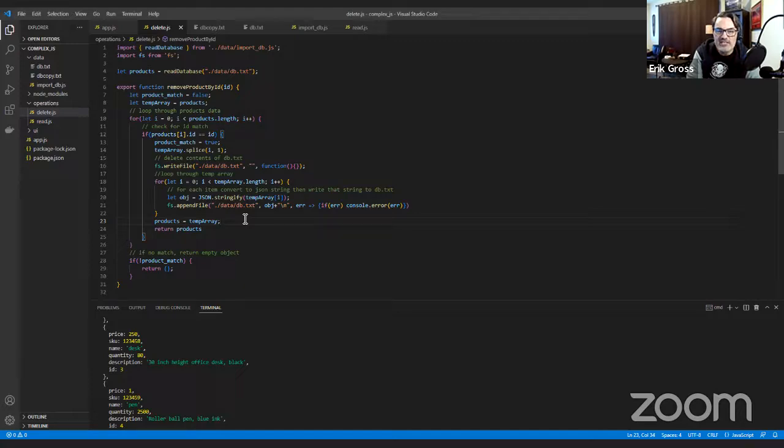Now, let's pretend that in between the exact instant when we finish that loop on line 22 and the instant on line 23, when we change the value of the products object, some other computer program that was allowed to have access to the db.txt file changed it.